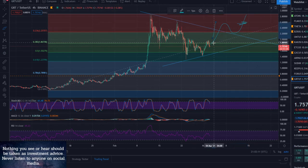And it doesn't have to be exactly 258. Let me take that off. This could very well bounce back and forth inside of this pennant, and then we could have a small break and retest here, in which case I'd buy there. We could actually break down, retest the bottom, in which case I'd go short right here. So it's all about knowing what this chart does.